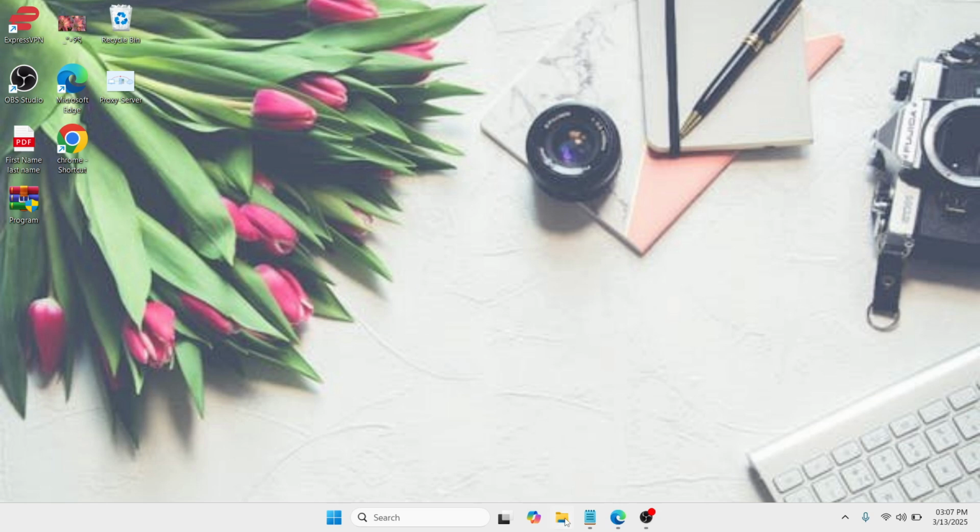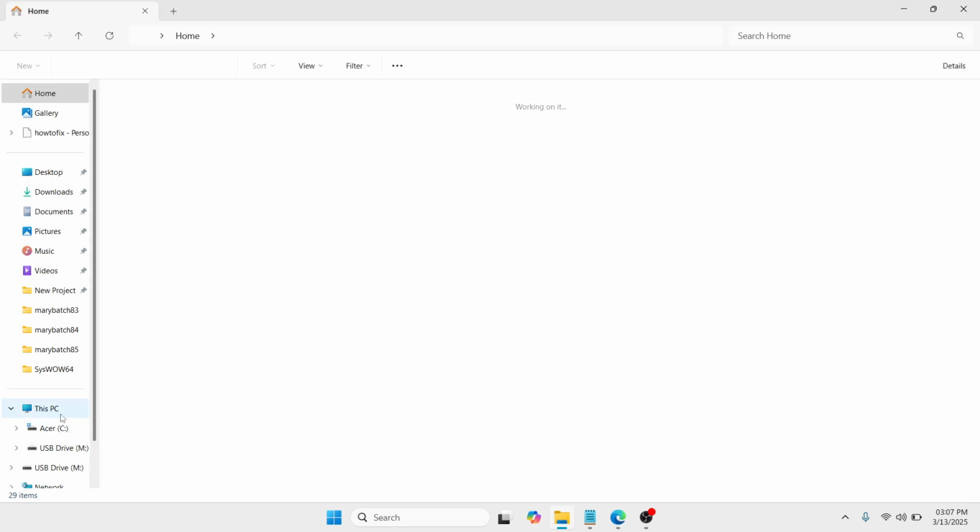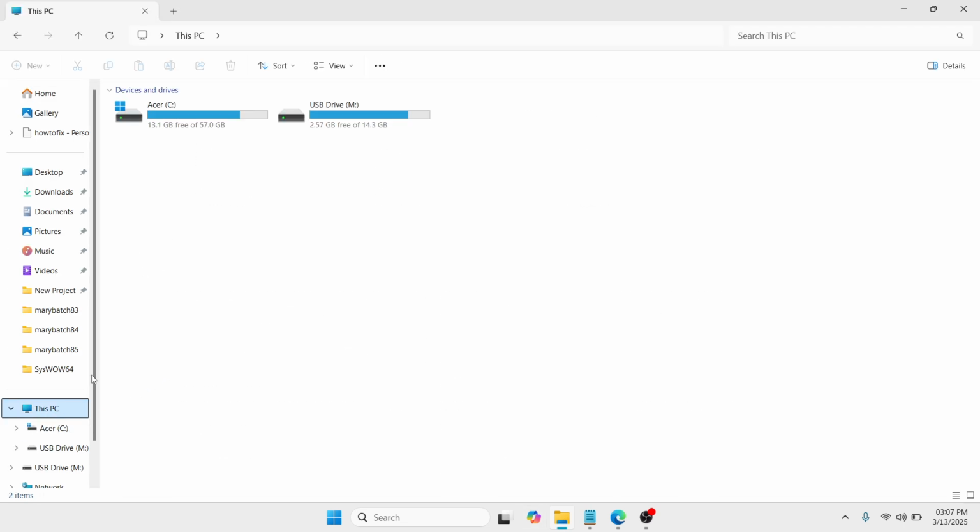Now the case is when you open your File Explorer and view This PC, here at the devices and drives, at your USB or flash drive, you'd be able to see a lock icon, meaning that you have mistakenly enabled BitLocker encryption on your flash drive. So in order to fix such, you'll be performing an easy step. In my case, I don't have such, but in your case, if you have that, please follow the steps that I'll be showing you, okay?